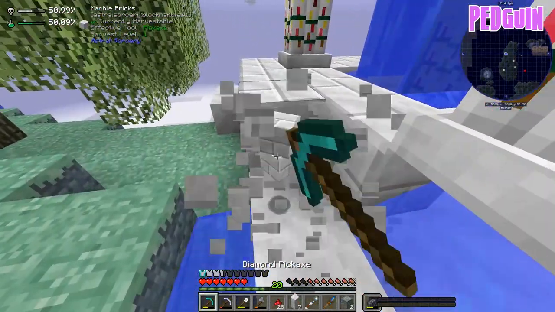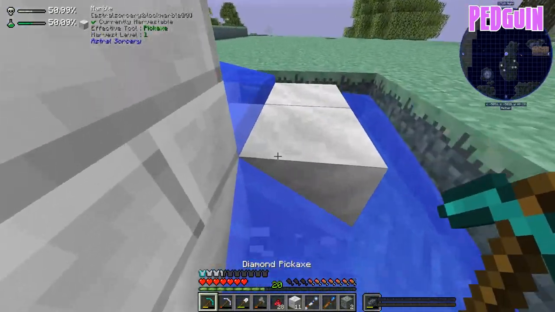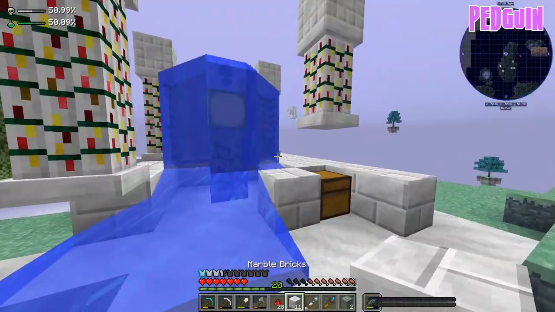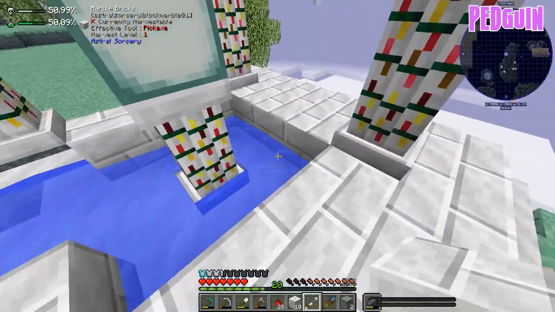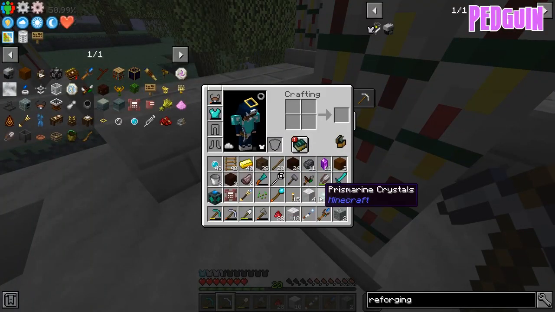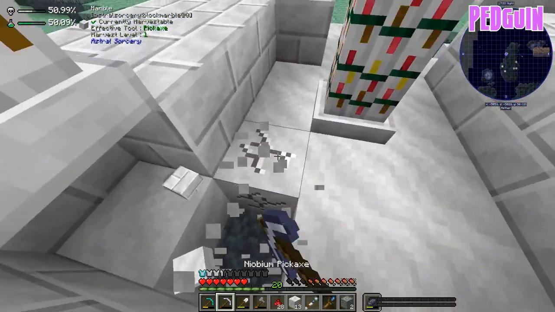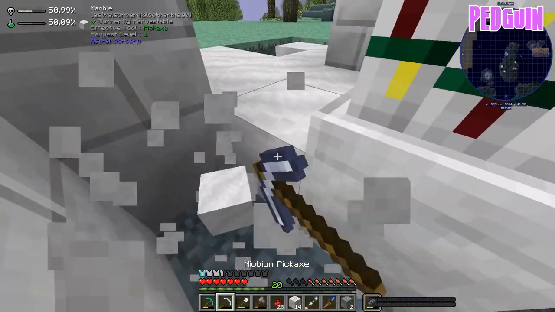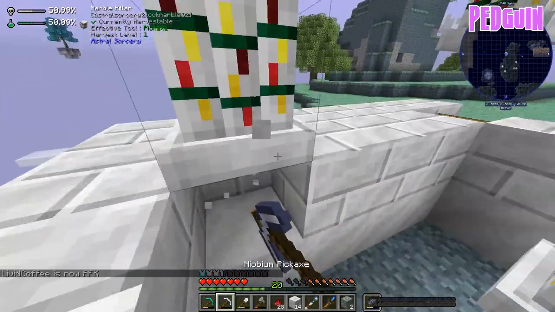Destroy the water. Destroy it. Okay. Take the sea lantern as well. Oh, I killed it. Yeah, kill it. Keep going. Dig under that pillar in the middle. Nothing there. You goblin. I thought there'd be presents.